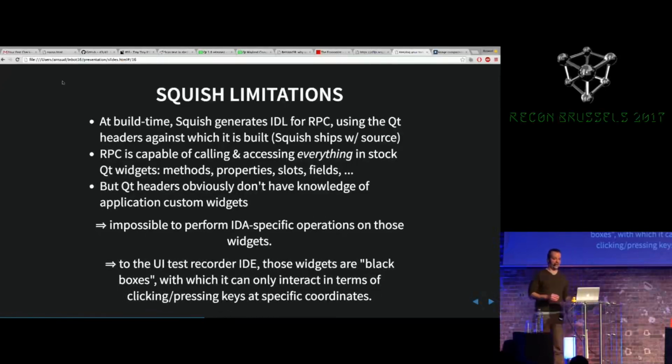Okay, so again, whatever operations you want to be doing on our own widgets, I will not go back there, because otherwise I have to do three-finger swipes again. All Squish will be able to do, if we record that, is say, okay, click at this position and then drag, for example. Not going to work for us, because of font size differences or platform differences, a lot of possible problems. Now, you may say, stick to just one font size. No, don't do that, because some tests need to use different font sizes precisely, because in some cases we want to check that font sizes work fine. So, okay.